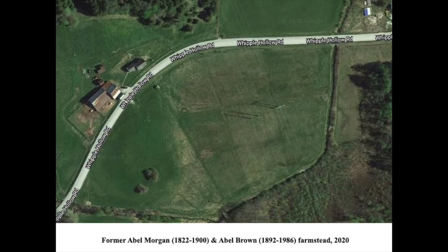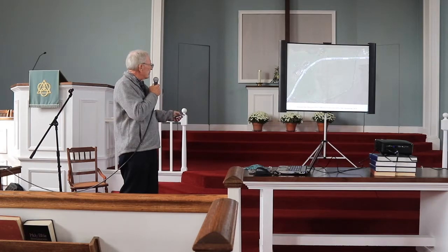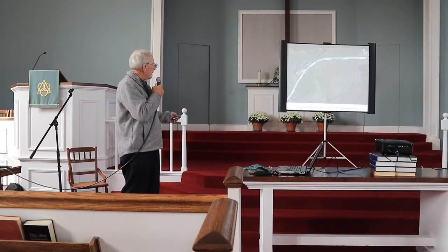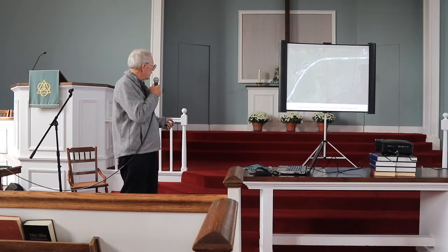orchard? And there's nobody around here that knows exactly where the orchard is. But based on this land over here, it's flat over here, but that's to the west. This is east, and all this is wonderful pasture or good land to grow crops, that maybe the orchard was up here. And we figure that maybe the tavern was in this area here. But we'll see this again.